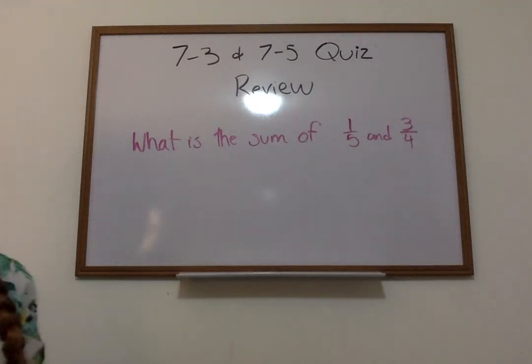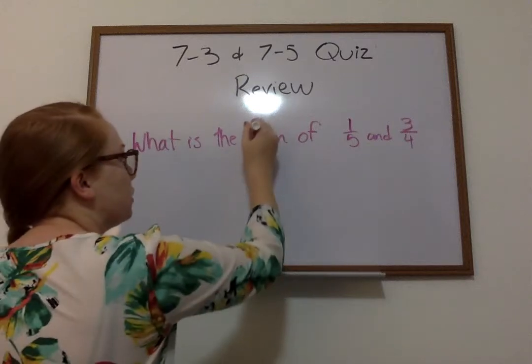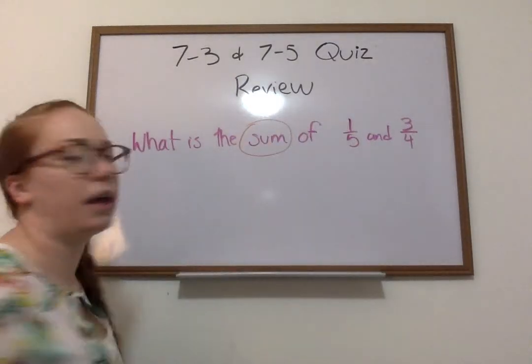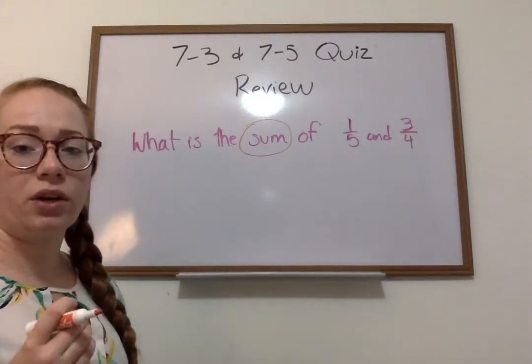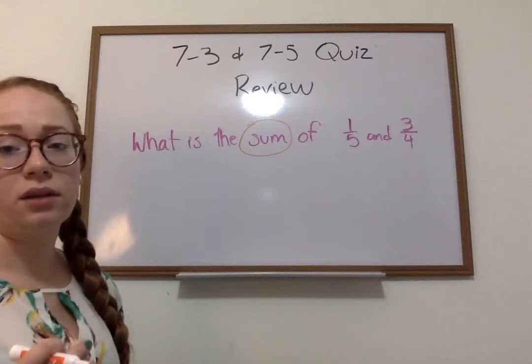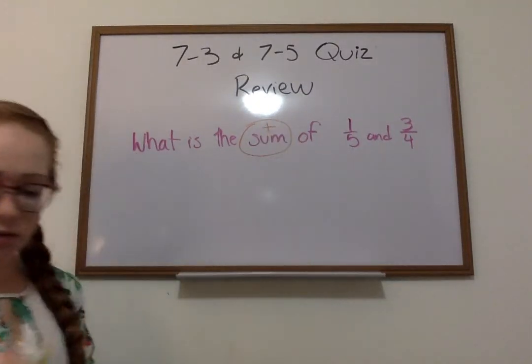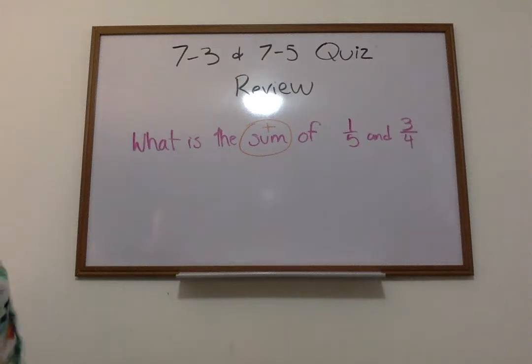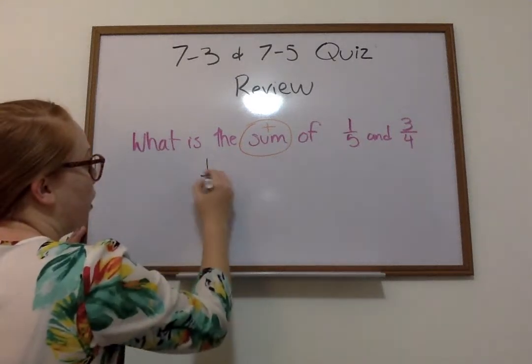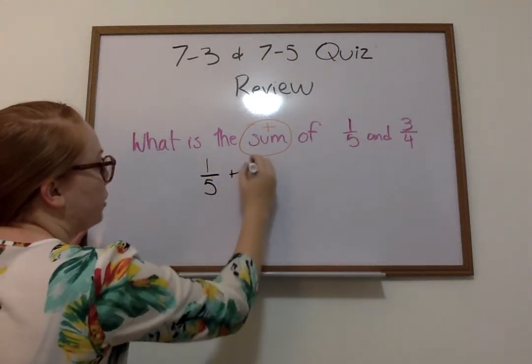So first thing we're going to need to do is figure out what sum means. This right here is going to tell us whether we're going to add or subtract. We need to know if it means add or subtract. Well, when it says sum, it means to add. Very important. So now we're going to go ahead and set up our fractions, our 1/5 and our 3/4.